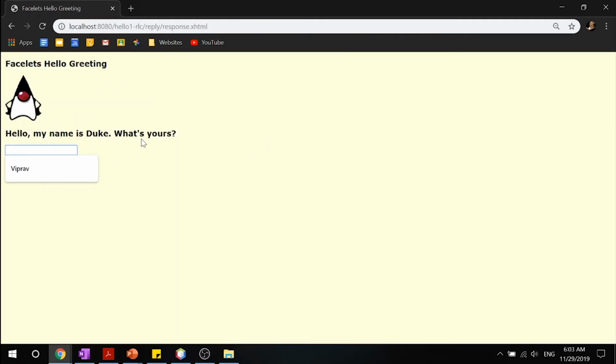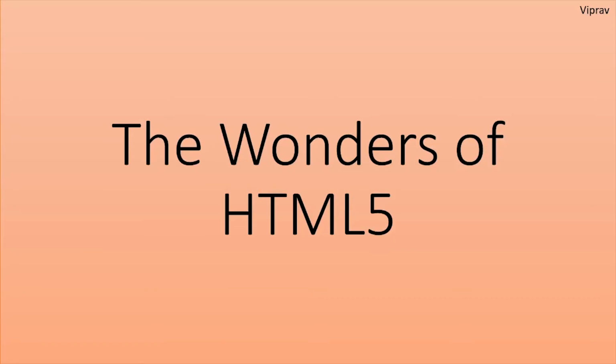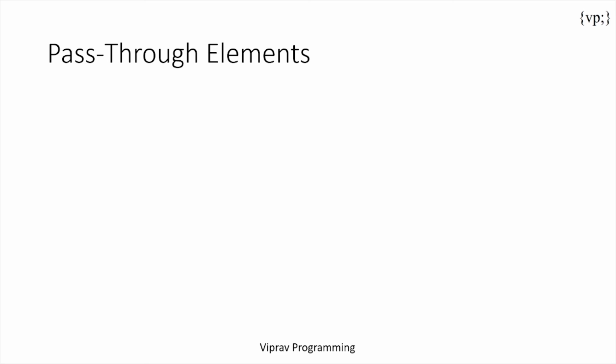Now that we're done with that, let's take you through the wonders of HTML5. Now, web browsers nowadays support HTML5, but before, HTML5 was a pretty new concept. With HTML5, there's no need to create complex, self-defined elements and attributes. They're all there for you to use, and support from JSF to HTML5 is from pass-through attributes and pass-through elements. It gives the page author almost complete control over the rendered result.